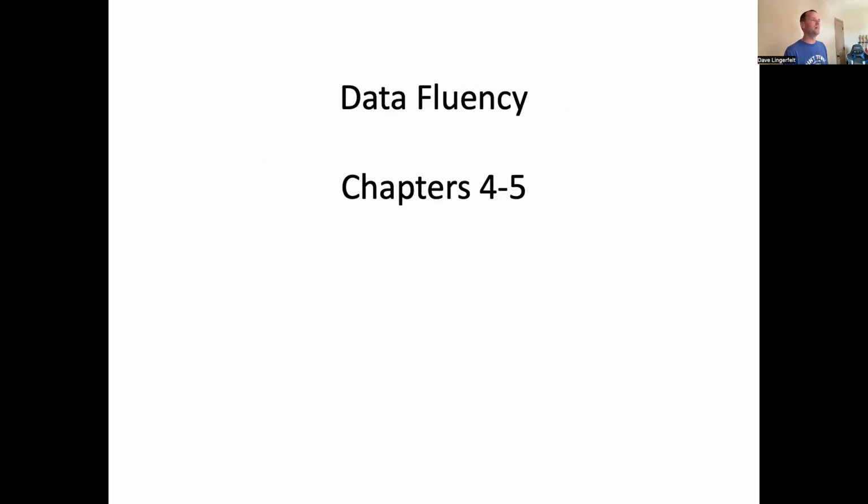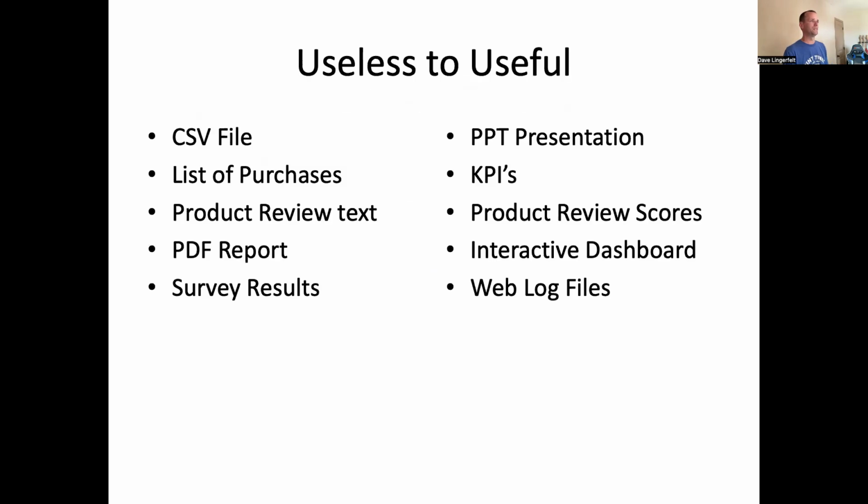Okay, from the data fluency text, just a couple of things. We live in this deluge of data, right? Data is everywhere. We're swimming in it in every single industry. We've got more data than we can possibly decipher at once. So how do we move this from the useless to the useful? Instead of things like Excel and CSV files, purchase history, survey results, how do I take that to dashboards, KPIs? Files that actually give me insight, tell a story.